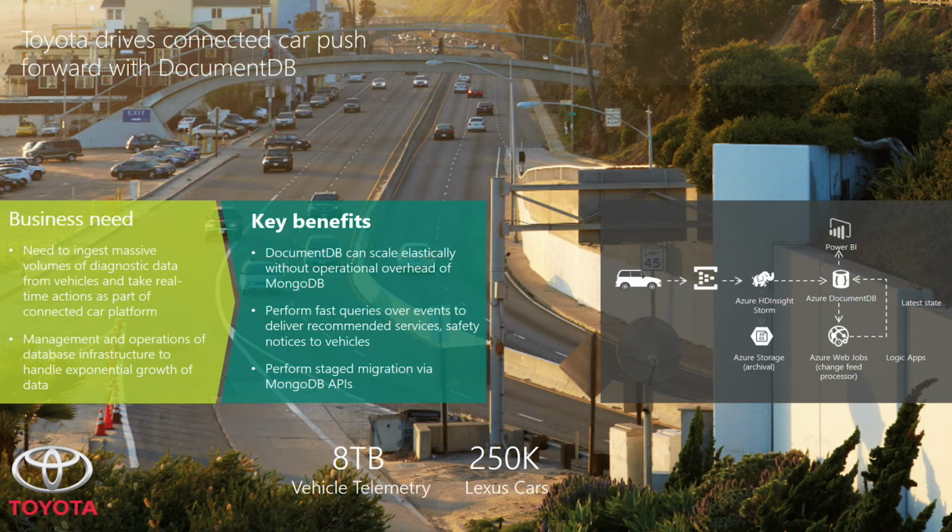Let's talk about a few customers who are actually using DocumentDB at scale. Toyota, one of the largest car manufacturers in the world, uses DocumentDB as a data store for their connected car platform. The ability for DocumentDB to scale throughput and storage independently, as well as the ability for fast queries with low latency, was one of the reasons why DocumentDB was chosen as the data platform by Toyota for their connected car push. Today, they are still in the early stages of using this platform for a set of cars, and over time, this is supposed to grow in terms of both scale of throughput as well as scale of storage.